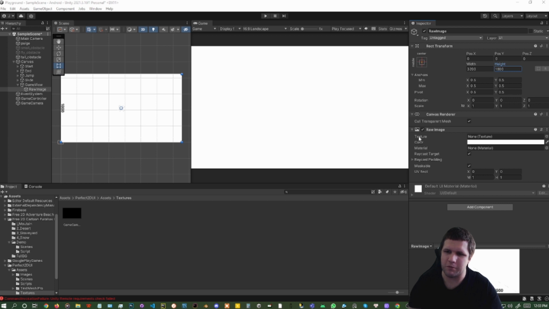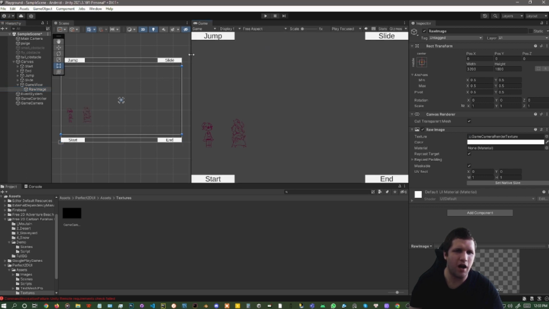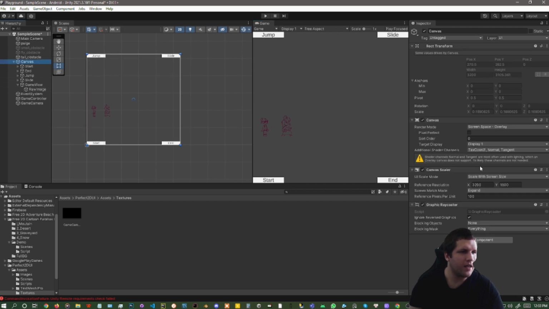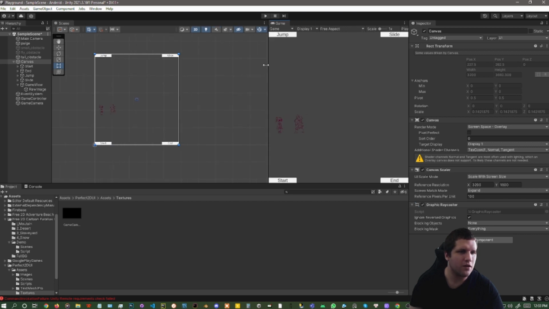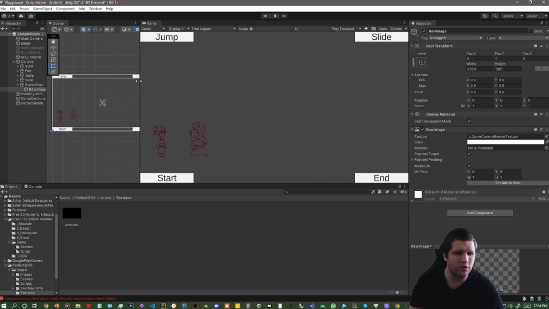Now in raw image, where it says texture, we are going to drag our texture. Yes. So we want to put our game camera render texture on both our raw image and our game camera. So target texture here, and then texture here. And now you see it's actually showing up. Before, when we saw the image getting cut off as the aspect ratio changes, we now see that there is no longer any cutting off of the image, which is wonderful. And because I have my canvas set to expand, when I shrink it, it stays, and when I expand it, it will, well, expand. And we never have to worry about the camera cutting off like we saw before.